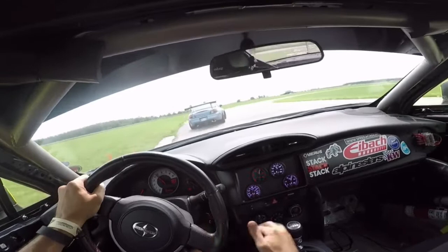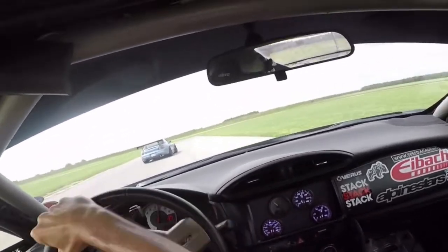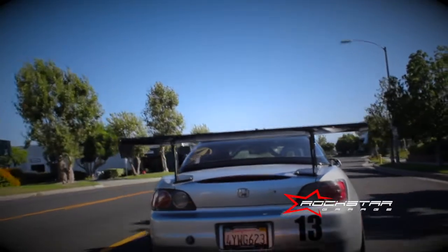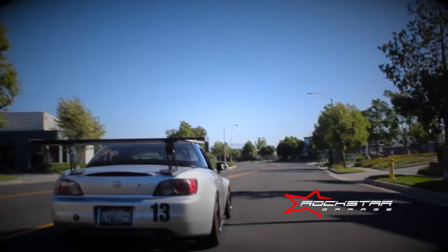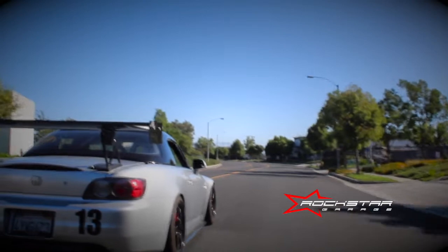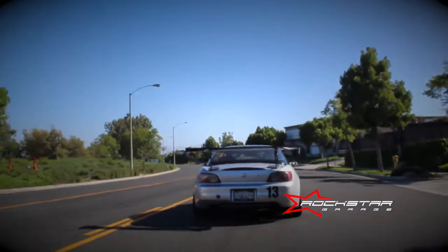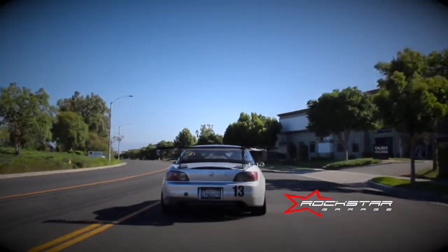Back in 2017, the Rockstar Garage team took a set of Feal 442 coilover suspension to the track. With Feal being as awesome as they are, we got them to agree to help us with a custom valving to help give us an edge over the competition. We spent countless track hours at Buttonwillow Raceway. This track is known for its moderate elevation changes, high and low speed corners, and more importantly, all the nice berms to jump and corners to cut.